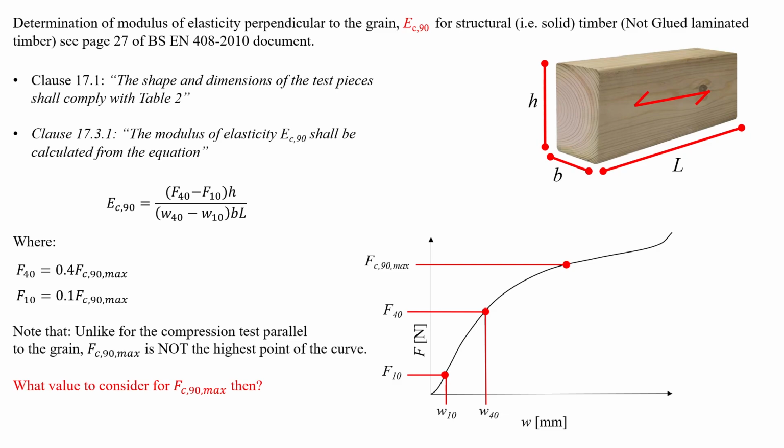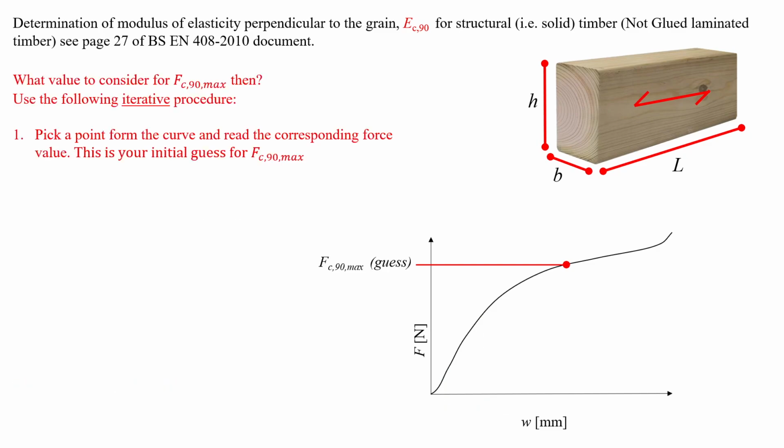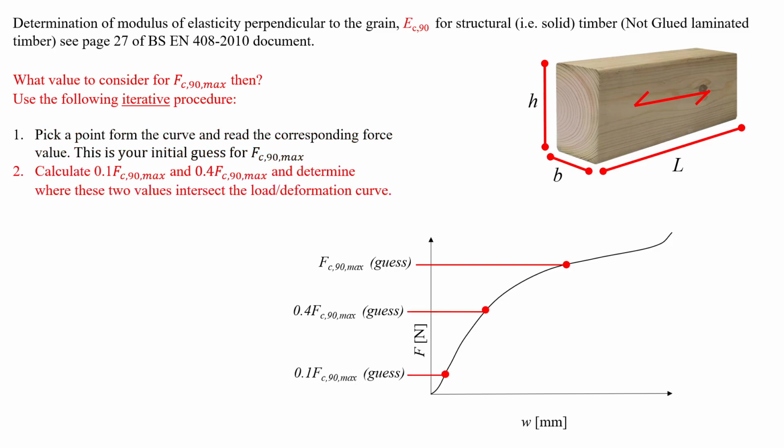The value for F max then, how do we consider that? My rule of thumb would be, have a guess. You pick a point on the graph. You would start off with a sensible number, not just a random one. Look along the graph, something that's actually easy to find in your data set. I'll show you a trick later on today how to help you find things easy. Do that. And then the process is kind of similar from before.